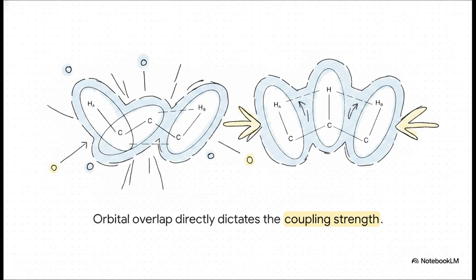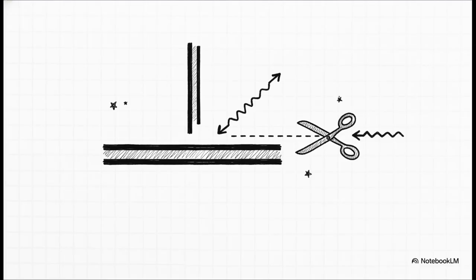It's all about that side-by-side connection. Because it completely relies on this physical overlap, allylic coupling follows some pretty strict rules. You get maximum overlap and therefore the strongest coupling, hovering around 3 to 4 Hertz, when the allylic CH bond is aligned perfectly parallel with the plane of the pi bond.